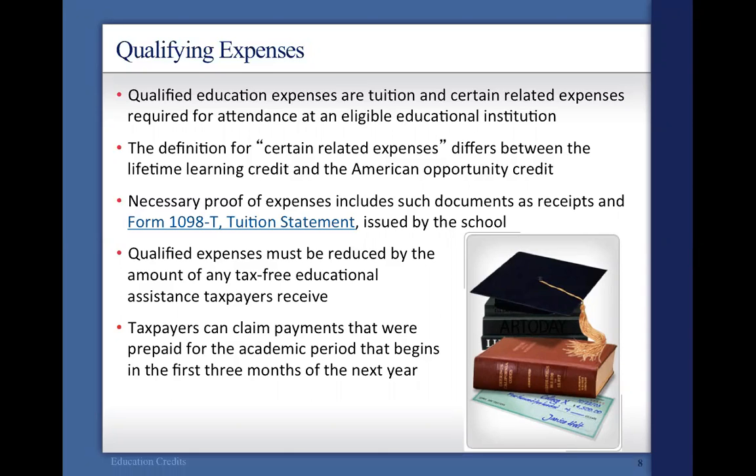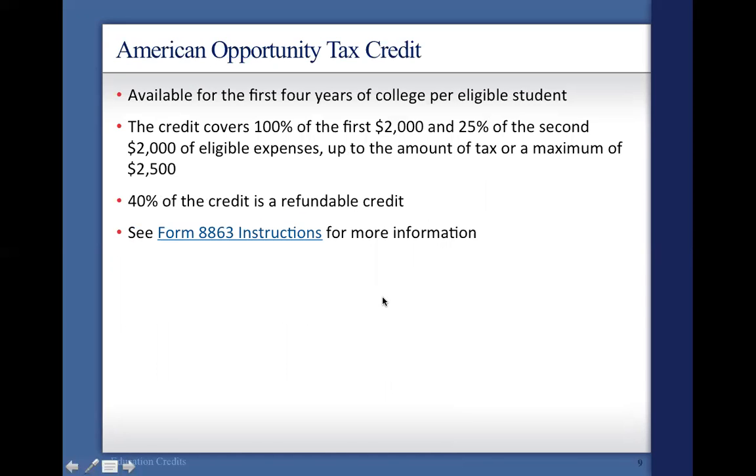So if a taxpayer made a payment and prepaid for the next year that begins in, let's just say, January or February or March, and they prepaid it for that academic period in 2019 that was set to begin in 2020, they can claim that as well. So there's a benefit for the institution receiving it early, as well as if you have not hit that limit, which we'll talk about in a second what those limits are here, there's a benefit to prepay that as well.